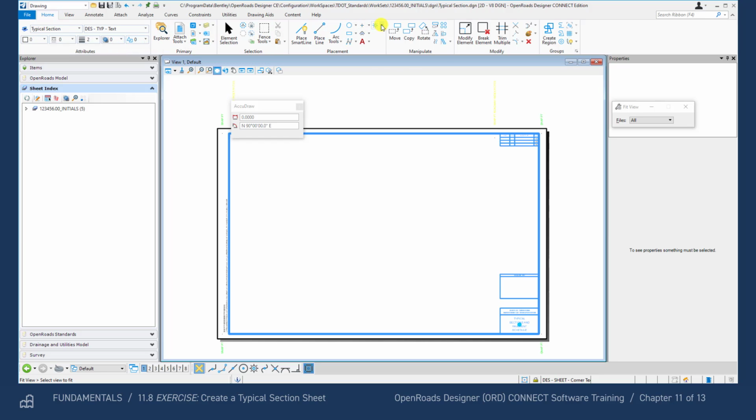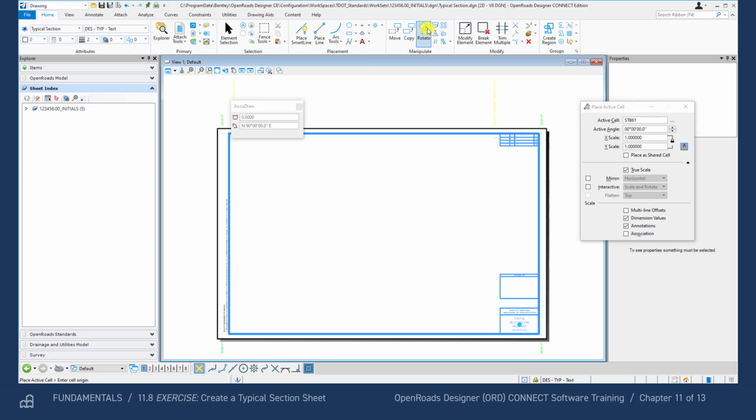Open the Place Active Cell tool, and this time you'll notice that the active cell did not automatically update. This is because there are many typical section cells to choose from that apply to this selected element template. We now need to open the applicable cell library and then select the RD11 TS23 LTC typical section.